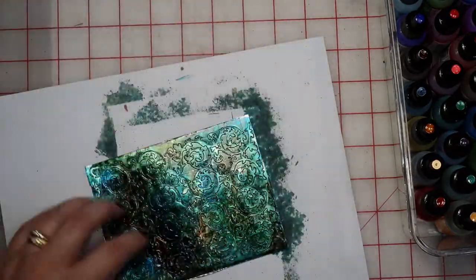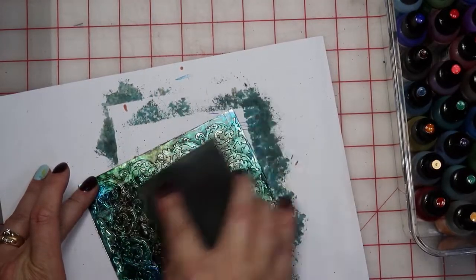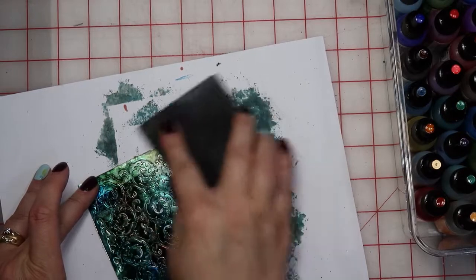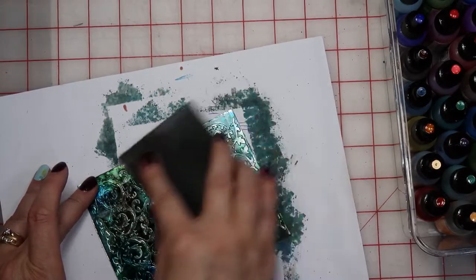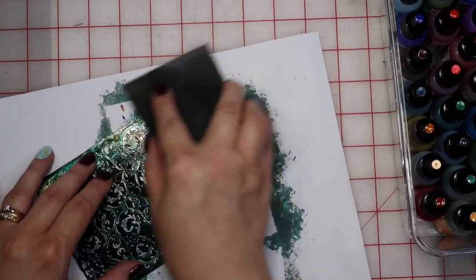And I'm going to do the same thing on this piece. Just lightly going over it. And that brings out that design. Brings that metallic back up to the surface.